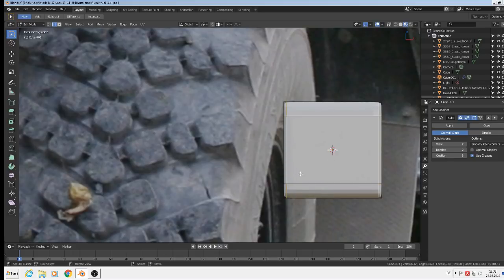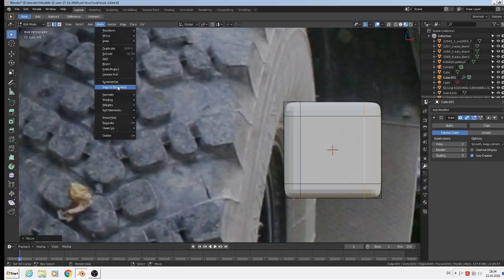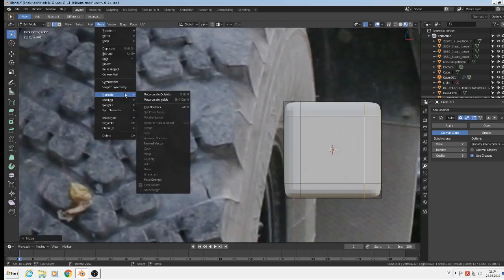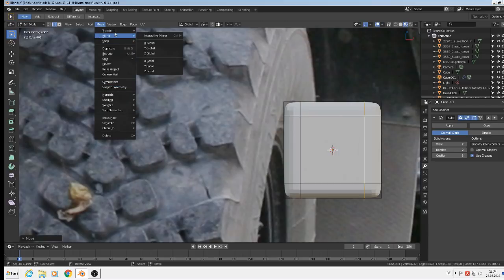In this case we can grab X so that we get the round part there, and grab X here too with G and X. Then we need a smooth on that, so mesh, I must look, where is this smooth?